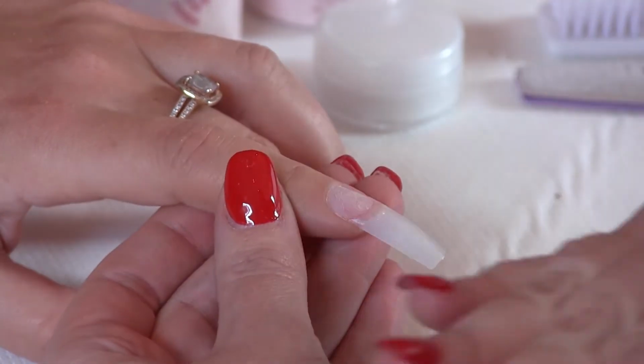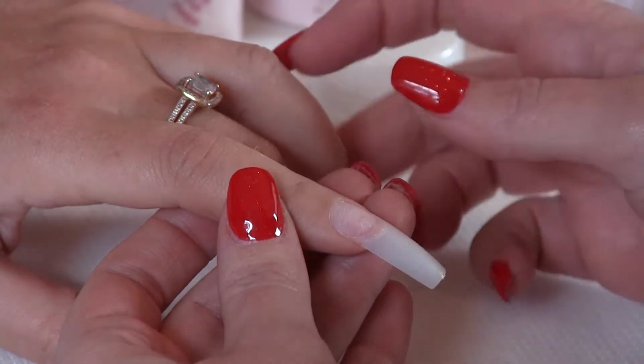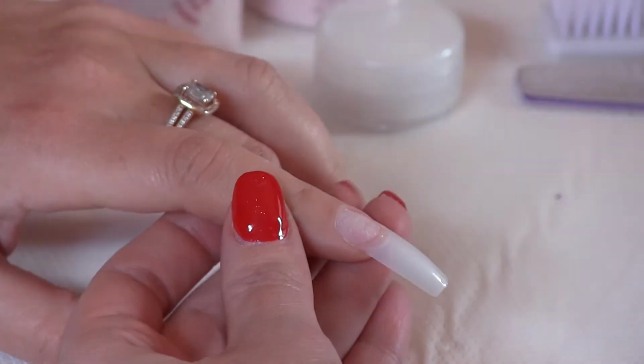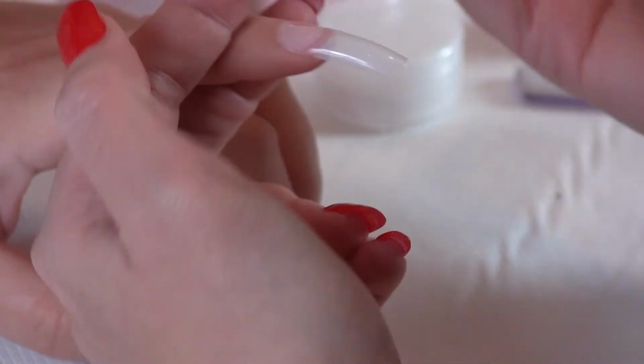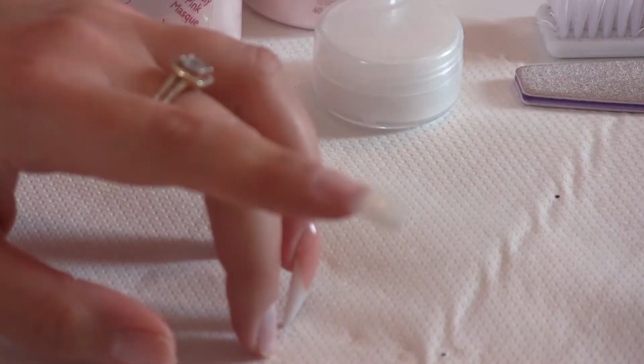And also what we've done is we've fully prepped this nail already, but I'm going to now do a different shape than from before. So obviously we've done our stiletto for this one, but in this one we're going to make it into a tapered square, or you could call it a coffin, depending on how thin you go, it's up to you. So again, we're just going to take some length off, holding on to the tip so it doesn't ping or hurt our client.